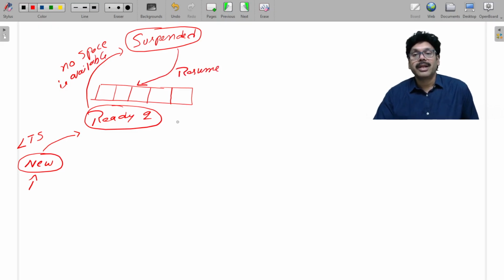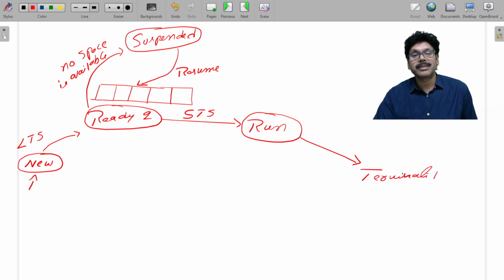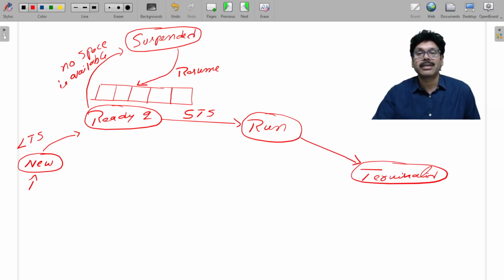Okay. Then the CPU scheduler picks one process. Here the short-term scheduler, also known as the CPU scheduler, picks it, and that process will be given to the CPU. Right now the CPU runs the process. If the process is completed, then immediately it takes you to which state? Terminated state. It is terminated. Whatever resources you were allocated will be deallocated.